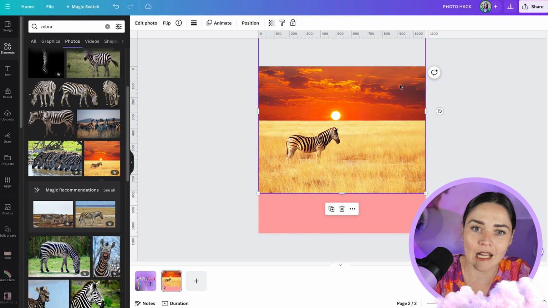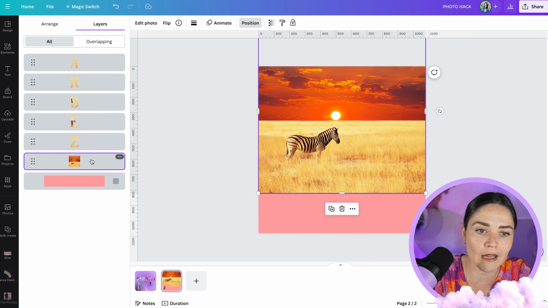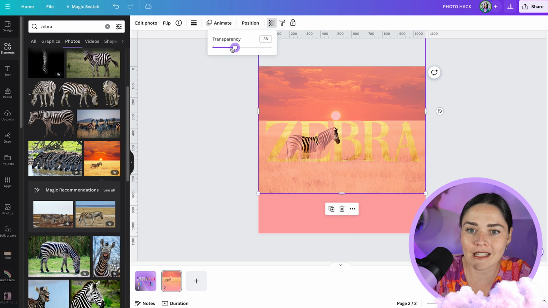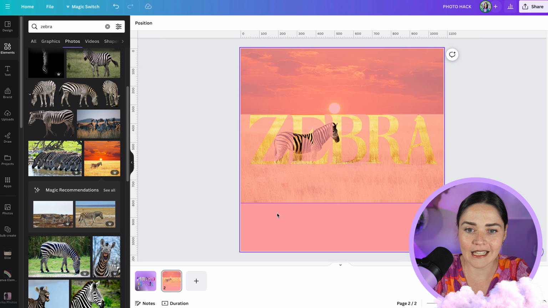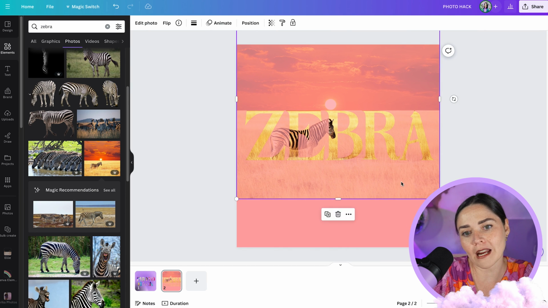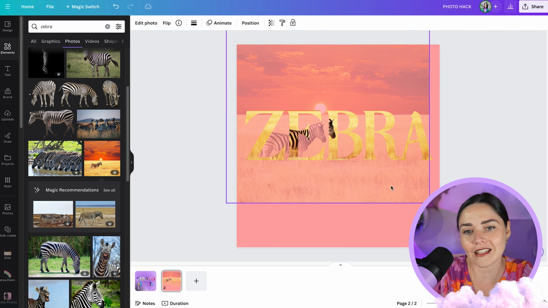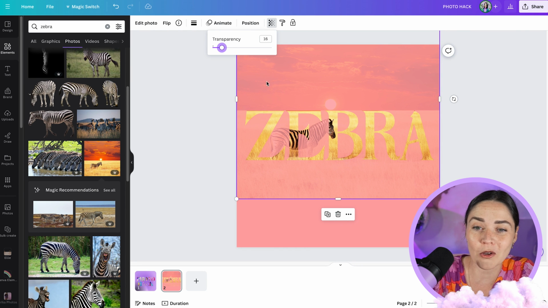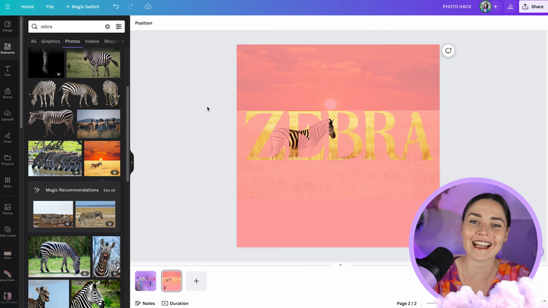So I actually just go to position here and move my zebra from being at the top, which it was, down to the bottom underneath everything. And then I could actually even change the transparency of this like so. And you can see that I've kind of put the picture in the background behind, so it's kind of connecting everything together. So that's another option you can play with if you want to, especially when you know how you've laid out the picture and you know you've done a good job of putting everything between each other. You can have that little design in the background of it to help connect things together. Or not, it's totally up to you, but I wanted to mention that as an idea as well.